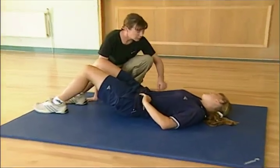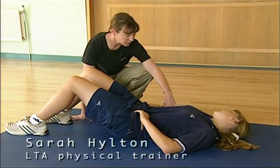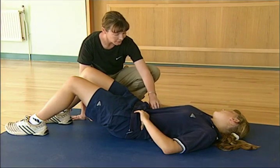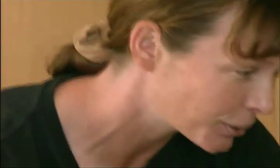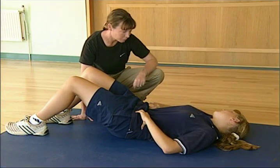Okay, so we're actually going to get you into the set position. This is the start of every exercise. So you're going to flatten your back into the floor, you're going to tighten your stomach muscles, you're going to hold your hands deep down into your muscles so you can actually feel them working, and you're going to squeeze your waterworks as though you can't go to the toilet, and you're going to hold that for a count of 10. So do all that, flatten, tighten, squeeze, keep breathing.